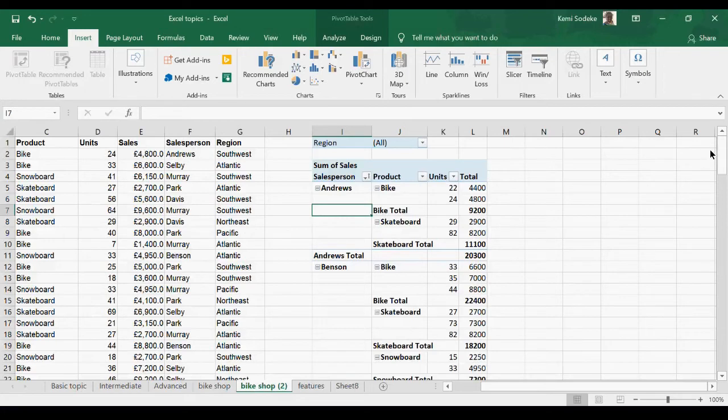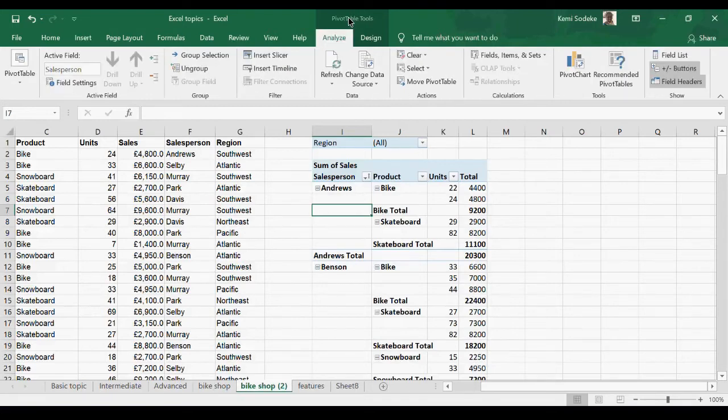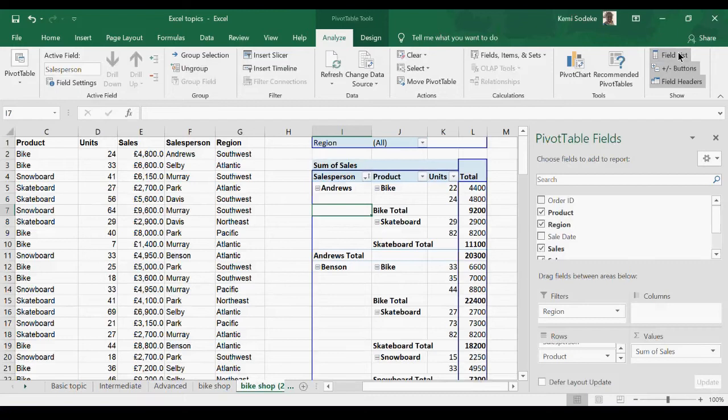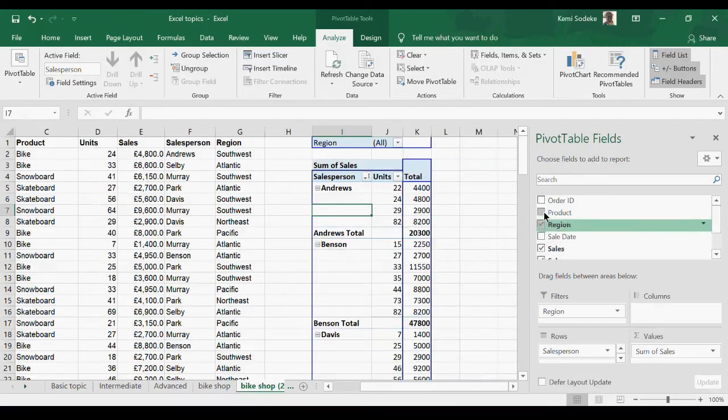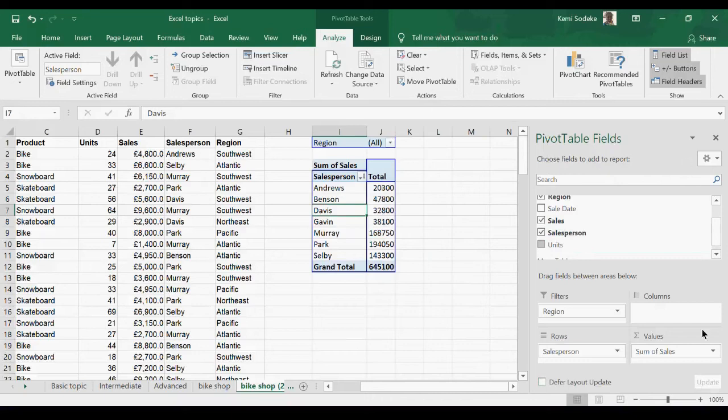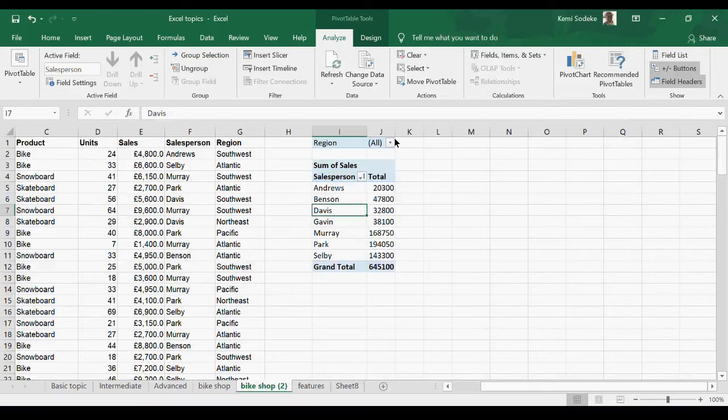So if you notice the option, I had this dialog box on the right side of the screen that I closed because I wanted to see the screen. To get that back, if you go to pivot table tools up here and you go to the field list, then it comes back with your pivot table field list. And I want to attach a chart to this. I have too many options here, so I'll just take off products. I don't want to see products. I don't want units. So I just want a simple table. So I'm taking that off. I will just close this box.